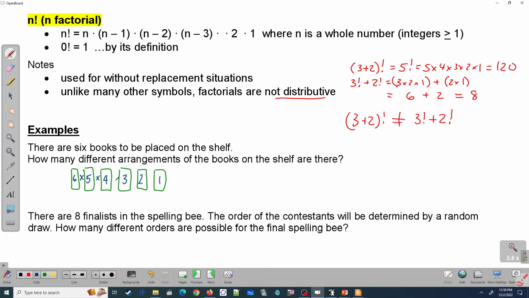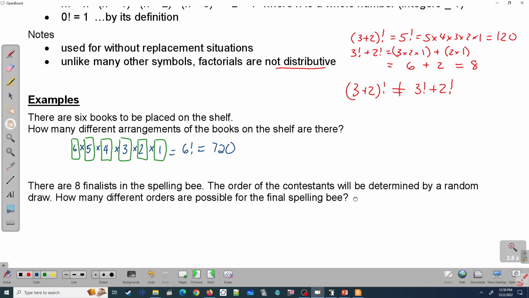And so literally I can go 6 times 5 times 4 times 3 times 2 times 1, and I come up with 6 factorial, which I told you, well, I didn't tell you, that was 5 factorial, but that would be literally 5 factorial times 6, and so 120 times 6 would be 720. And that's actually one of the little tricks I'm going to show you as we continue on.